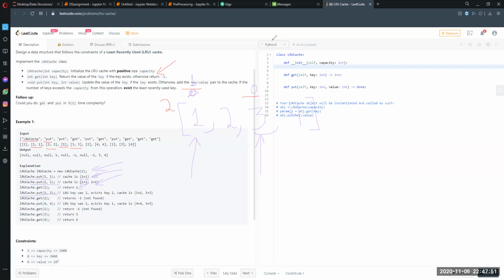Let's move one step ahead as well. When 4 was called, I'm just giving you an example that 4 was called on this get function. This 4 would be given a value of 0, meaning this was called most recently. Since it was called 0, this would be called on 1. This was accessed one step back, and this was last accessed 2 steps back. If you get this intuition, this whole problem is very easy to solve.